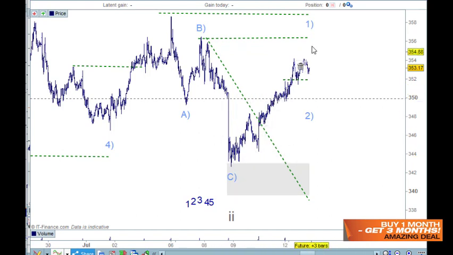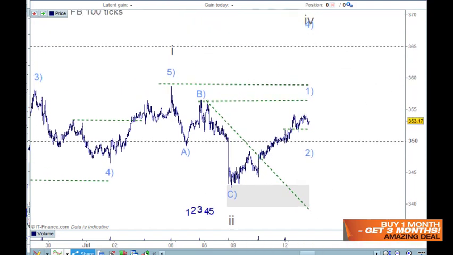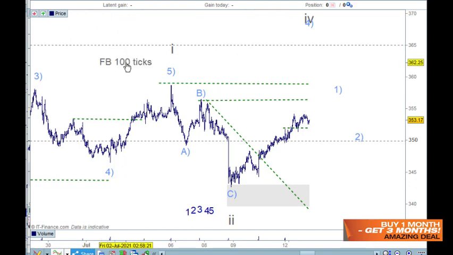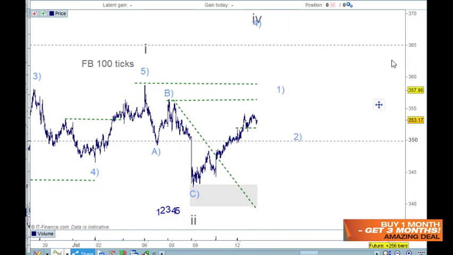I still need to figure that little move out here, but just assuming for the time being that we'll come back up to these highs over here, and then we'll push back into a wave 2 in line with the rest of the markets. So the question is, do you buy these tops here? Well, you can if you're going for the longer picture. It's not a big deal, but if you wanted to refine the situation, then we know that Tuesday will probably push higher, and there may be even another little move in here on the S&P, but at some point we'll probably come back into the 350 here for a test.